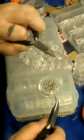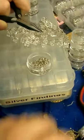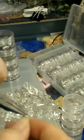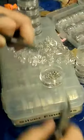Because it holds it nice and steady for you. And then you can go in with these and open them. And so then you can just take your next ring and hook it right on. Oh, wow. And how many years do you get in this field to have a steady hand like that? I mean, you clearly can't be Nicolas Cage leaving Las Vegas with delirium tremors, so. Definitely not, because then you just close them.